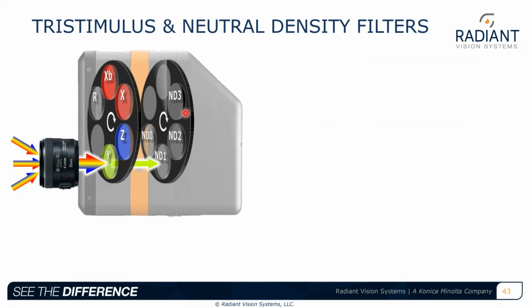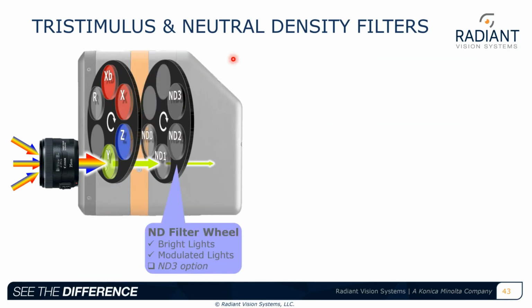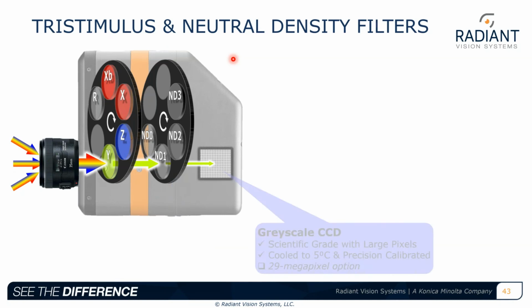Additionally, inside an imaging colorimeter, you can have neutral density filters. I like to think of these almost as sunglasses for the camera. So if you're measuring something that's really bright, you can put in front of it a filter that's neutral across wavelengths, but cuts the light down to only let through 10% of the light or 1% of the light. And then that's calibrated so that you get the actual result. And then in the back, a scientific grade CCD, and what makes it scientific grade is having the large pixels.